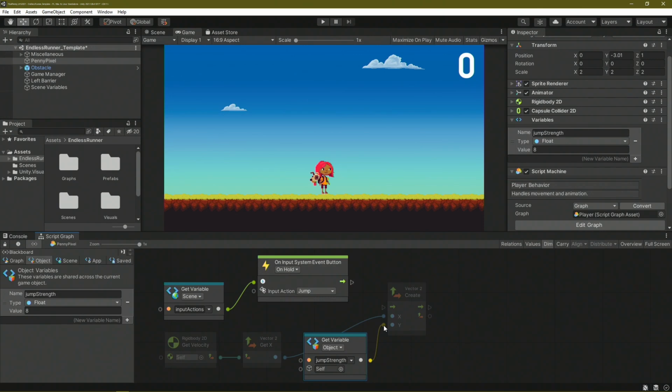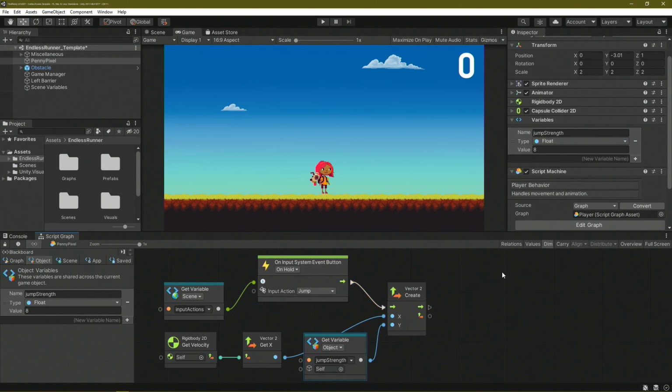Notice how the nodes we have are all grayed out. This is because we have the dim setting turned on, which darkens nodes that aren't being activated or triggered in the graph. They're dimmed because we haven't connected them to our input unit, which kicks off the flow of logic throughout the rest of our graph. Once I connect the input event unit to the Vector2 node, we can see they all light up as they're activated by our graph's flow and become part of our chain of events.